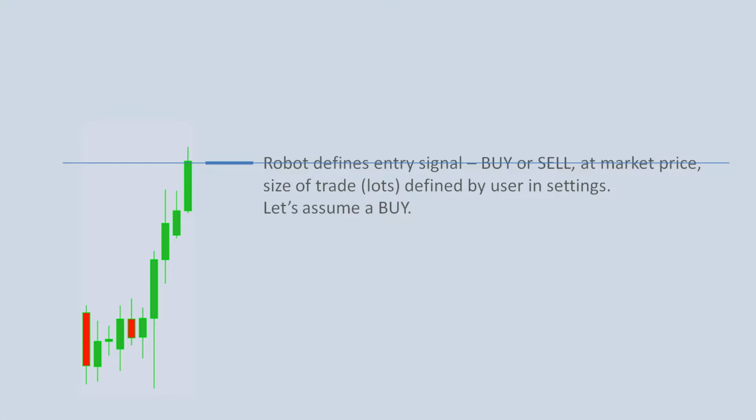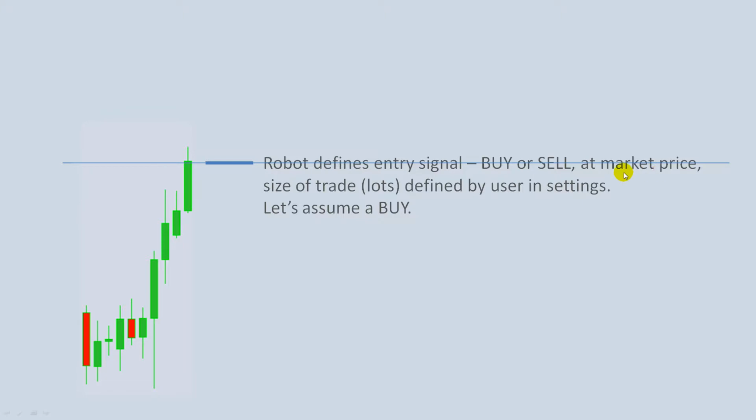So here we are back at the schematic. We see a trend here, and this thin blue line is supposed to represent the current price. Within the robot we have a number of indicators, and when every single one of them is indicating that we have a strong trend, that to us is an entry signal, a signal to enter a trade. So it's either a buy signal because we think the currency is going to continue to rise, or it's a sell signal because we think the currency is going to decline.